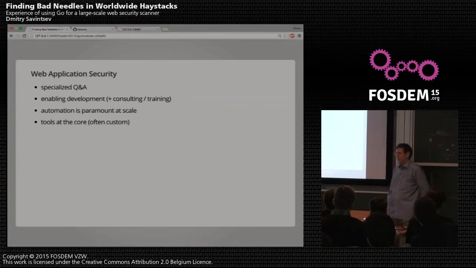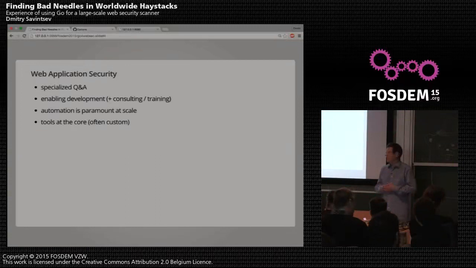About the web application security domain, I think it has two parts. One is like a specialized QA, so you're doing a lot of checks. There are websites or products, and you have to look at them very carefully, with lots of attention to detail, trying to imagine all the perverse, bad, unexpected ways that your application can be used. But it's also enabling, helping developers. So you're both a police and a kind of servant. You're doing consulting and training and explaining.